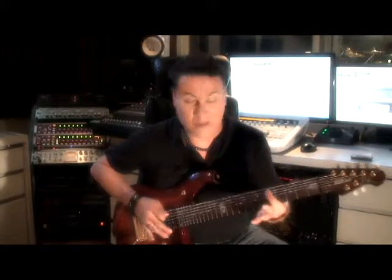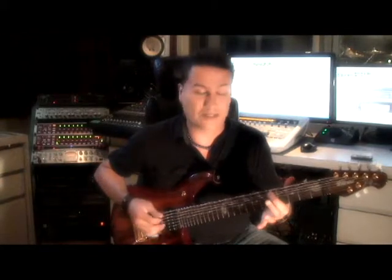Now, never mind the fact that I'm playing a 7-string guitar, so forget about this top string here, right? This is A, and that's my E string.